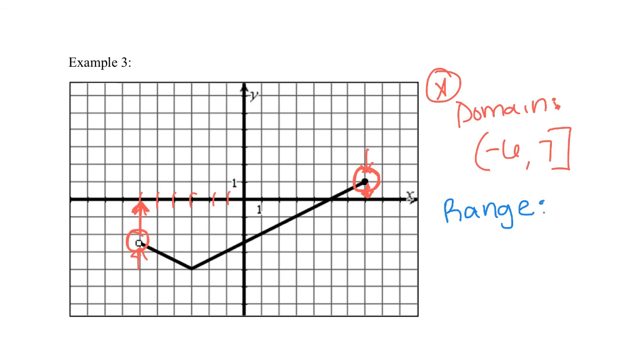Range is your y values. So I want to go bottom to top, smallest to largest. The smallest point is this vertex here. I need this point's y value because we're talking about range: 1, 2, 3, negative 4. Because this is just a solid line, we're going to use a bracket. And then I need the highest y value, which is this point again here, but I want its y value because we're talking about range. So I need its y value of 1. And again, because it's a closed circle, we're going to use a bracket.